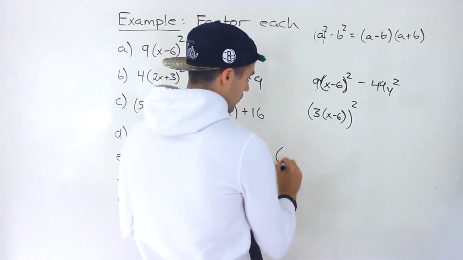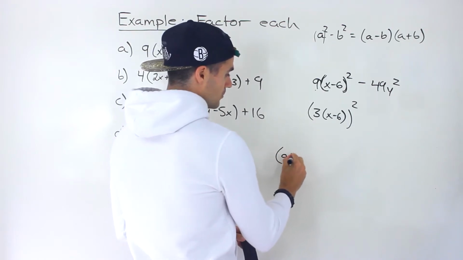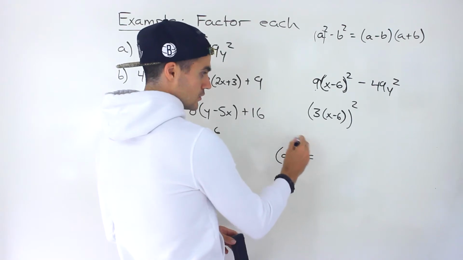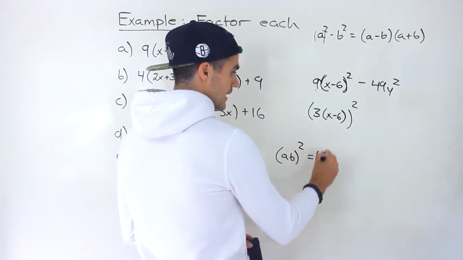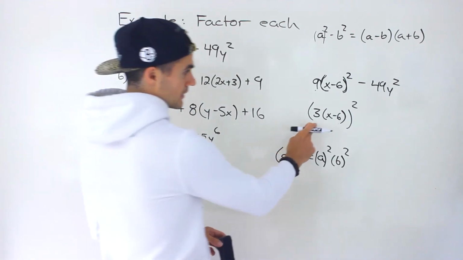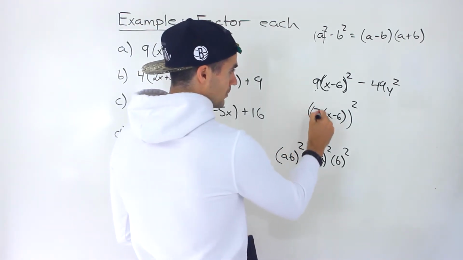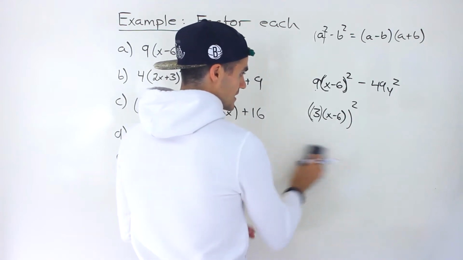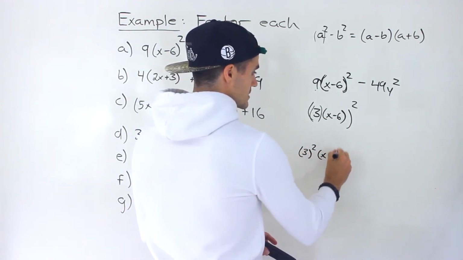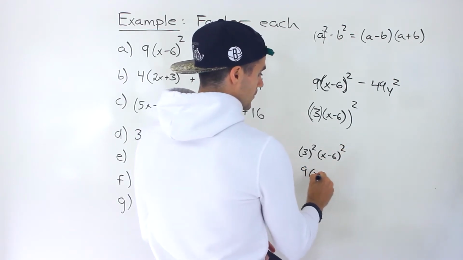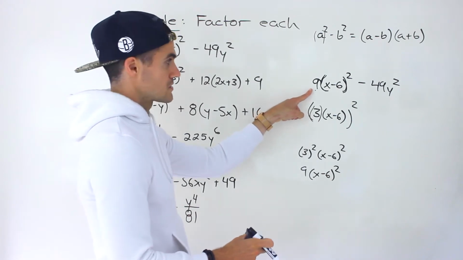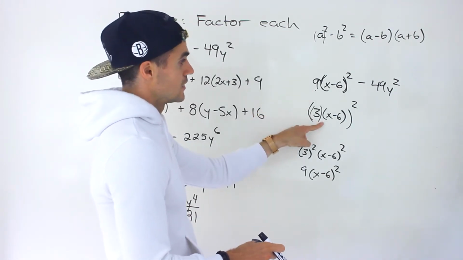Because remember, with exponent rules, if you're multiplying two expressions and then you have an exponent, then that exponent is going towards both of those expressions. So like over here, it's like you're multiplying the 3 and the x minus 6, so applying that rule, you'd end up with 3 to the power 2, x minus 6 to the power 2, which would give you 9 bracket x minus 6 to the power 2, which is what the original expression was over here. So we've got to take this, rewrite it like that.